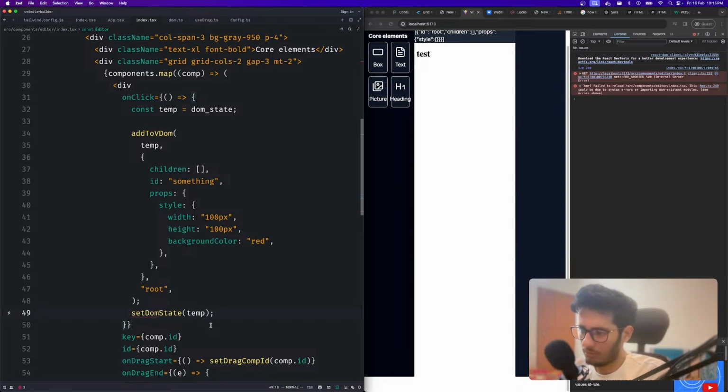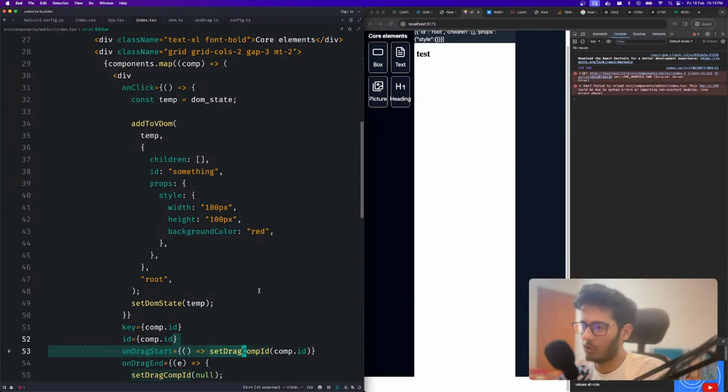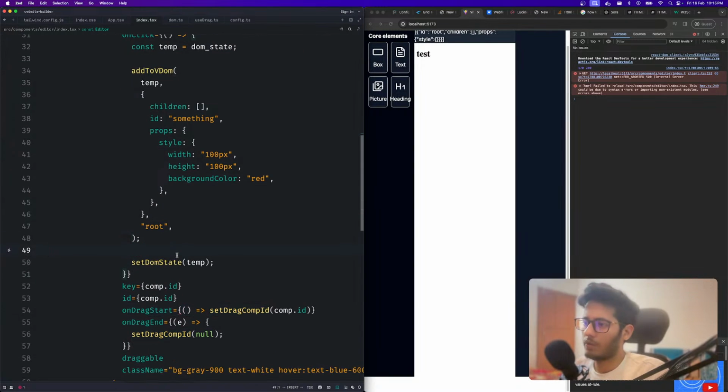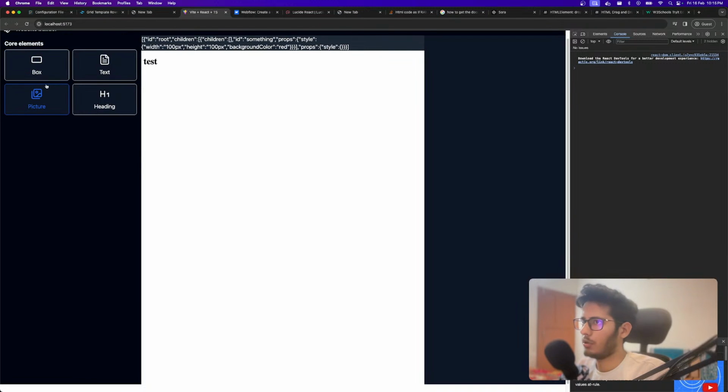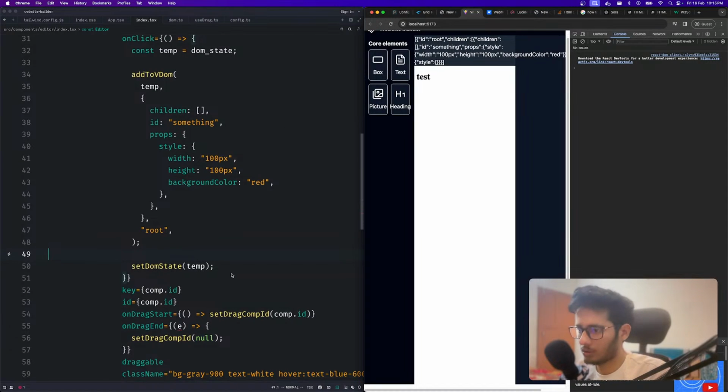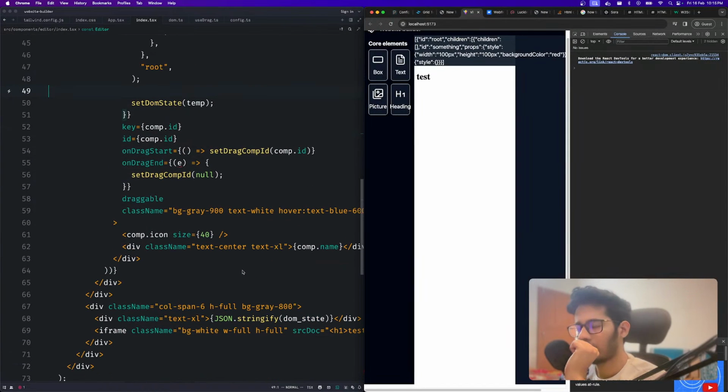Okay, why is this over here? Cannot find set dom. Oh, you can find that. Yeah, that's cool. Okay, we have this. Let's see, does it work or doesn't it? So we have at least one element, right? And okay, if we just click this one, we have something. It definitely works. It works.